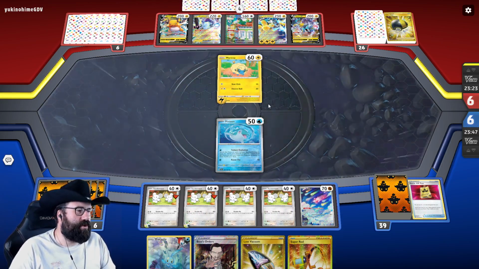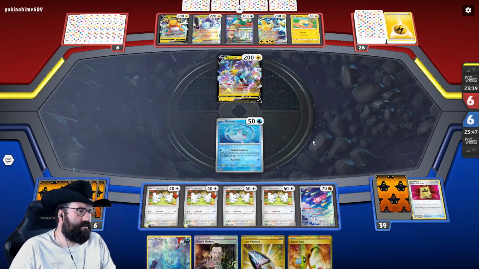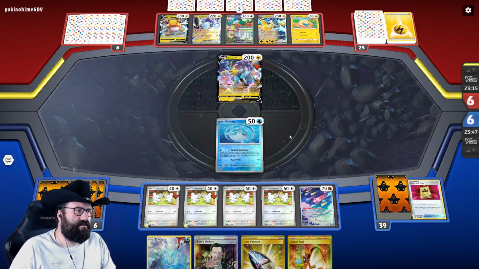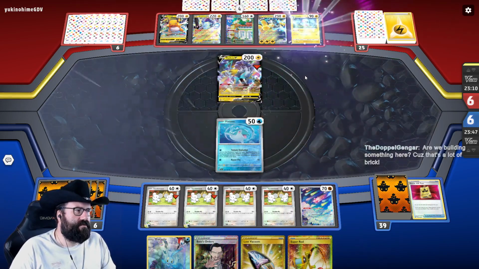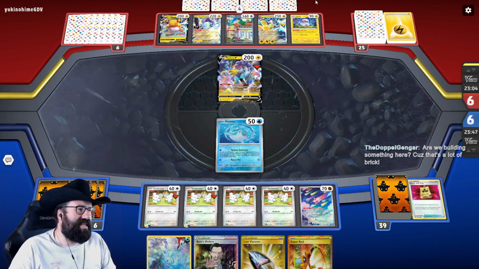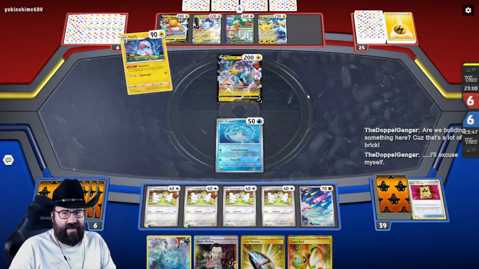Okay, and this is smart. They're retreating first. Into Raikou. That was unexpected. See, even against Flaffy, we could do 80 damage because it's super effective. That's still not enough to knock it out.